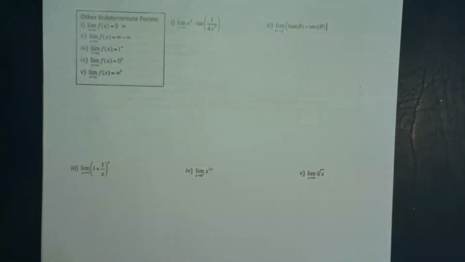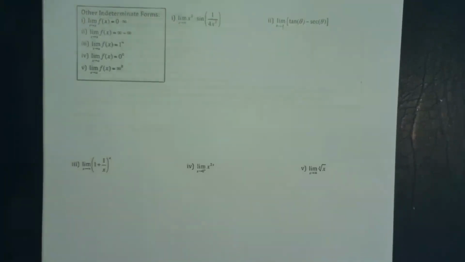1 to the infinity power, 0 to the 0 power, and infinity to the 0 power. These are all indeterminate cases where we just don't know enough to be able to do this. So let's start with 1 here, and we're going to have to do some algebra tricks to try to get it to be 0 over 0 or infinity over infinity. Again, those are the only two that we are able to do.